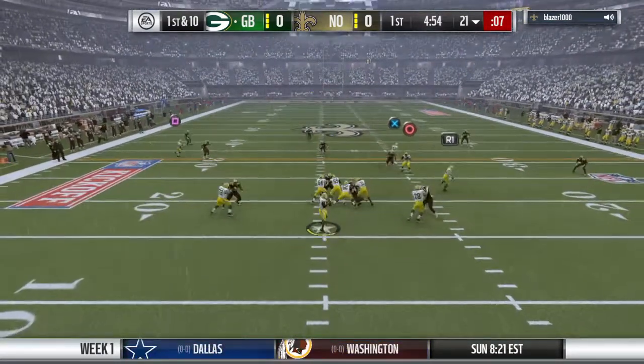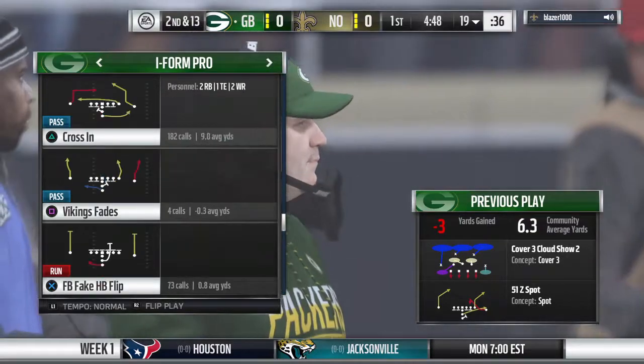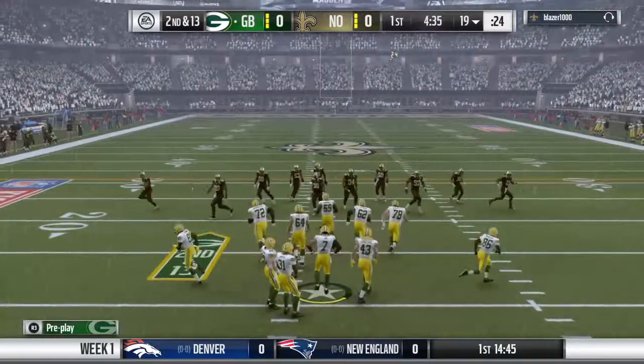They'll try and start this drive in the air. And he's going to be wrapped up and driven down. They'll wind up losing 3 there on the sack. Good pressure, and it's second down. Defensive end gets in there that time. They were in a 4-3.